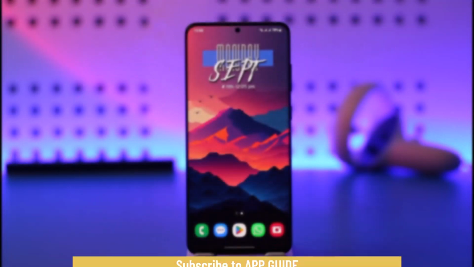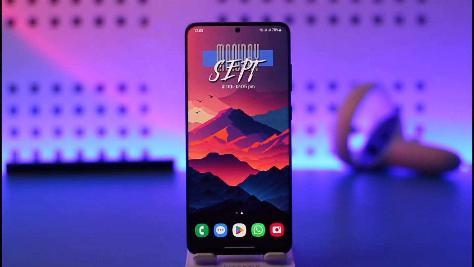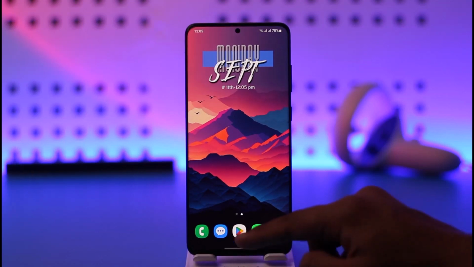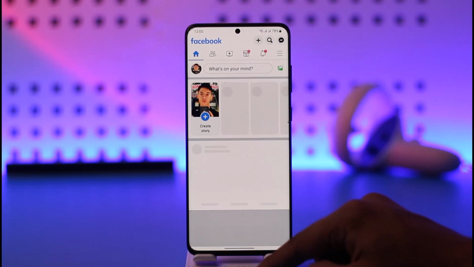In today's video I will guide you on how you can actually figure out the Facebook following settings update, so make sure to watch the video till the end. If you'd like to change a few settings of your follower settings on Facebook, it's actually quite simple to do so, because all you have to do is go ahead and first of all launch your Facebook application here.